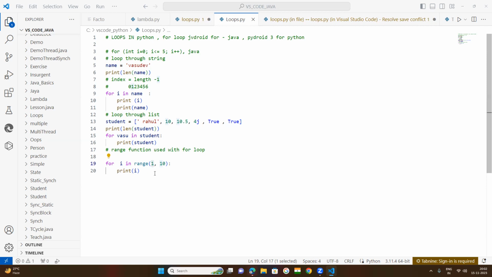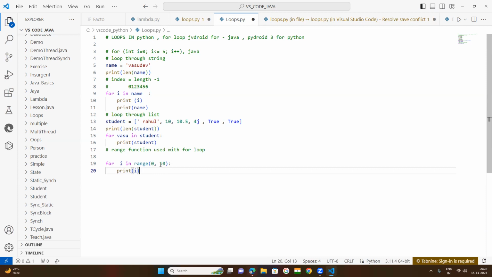As I told you, we have given the starting number to this range. If I pass 0 to 10, how many numbers will be printed? As I told you, the initial index will be 0.